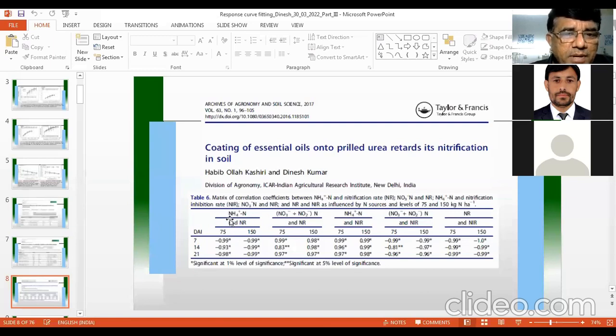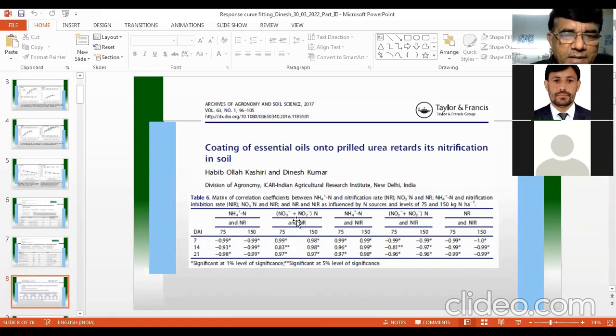So you can see the relationship between the status of ammoniacal nitrogen and nitrification rate. Here you are not understanding what is ammoniacal nitrogen in soil or what is nitrification rate. Here you are understanding how these variables can be related to each other and how to do interpretation. That we are learning here. We are not learning chemistry or soil science here. So think that there are two variables which are opposite to each other. If you have a higher ammonium level, that means nitrification rate is low. If you have lower ammonium levels, that means nitrification rate is high.